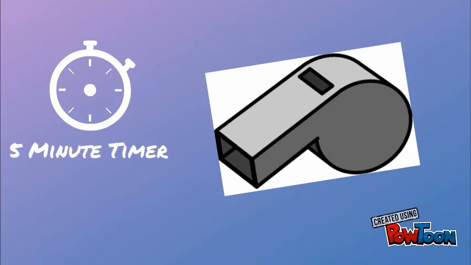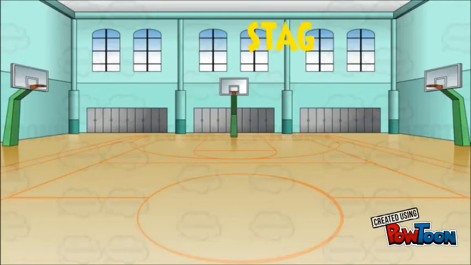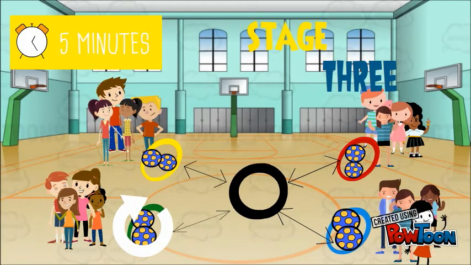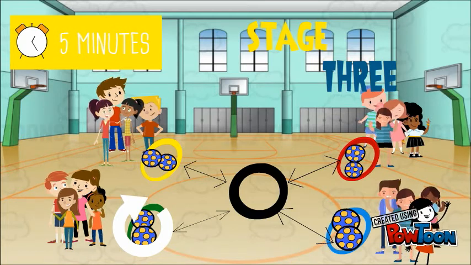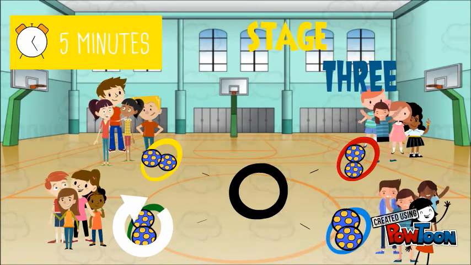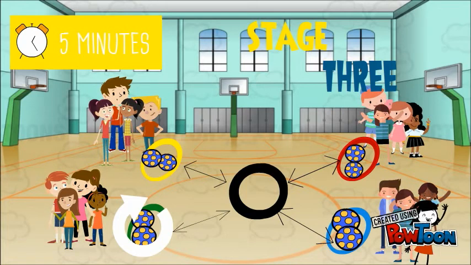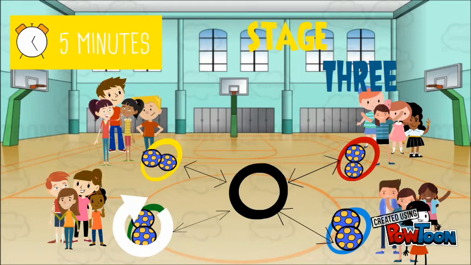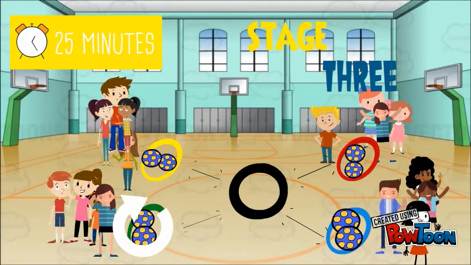The next and final level of difficulty is Stage 3. This stage asks the children to run anti-clockwise around their own hoop before leaving their nest to collect balls. To make the game noticeably harder, only 1 player from each team can leave their nest at a time. This allows students to utilise their previously practiced relay technique. To supply every team with an equal opportunity, there will be no defenders.